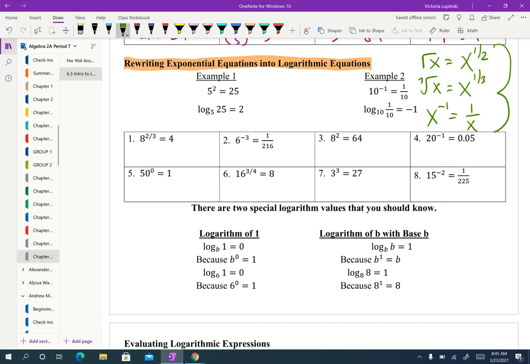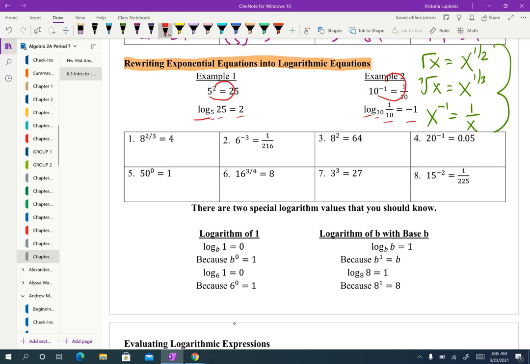Take a look again at the ones that are already done for you, example 1 and example 2. These are also using the loop rule. You just have to make sure you're starting the loop in the right spot. You start the loop at the base, to the other side, and then back. So start by writing the word log. Then you started at the 5, you went to the 25, equals 2. For example 2, again, start by writing the word log. Start with the base of 10, to the other side, equals -1. Now, I promise you that each of those log statements is 100% true. You might not know that yet, but your goal, as always, is to write a true statement.